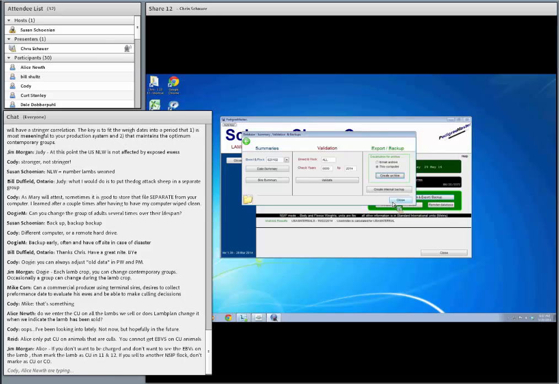If you do choose to use in the 11th and 12th position the CU or the CO, remember you're not going to get an EBV for that animal. You have to do it before you enter a post-weaning weight. So you can't enter anything past weaning, and you will not get an EBV, but at least its birth data and its weaning data will contribute to the EBV of its sire and dam and be included in your data set, and you can only do 25% of your flock in that manner.